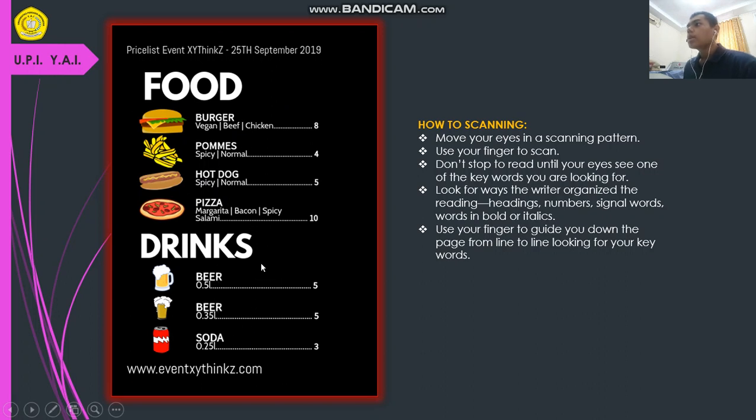Don't stop reading until your eyes see one of the keywords you are looking for. Look for the way the writer organized the reading: headings, numbers, single words in bold or italics. And last, use your finger to guide you down the page from line to line looking for your keywords.